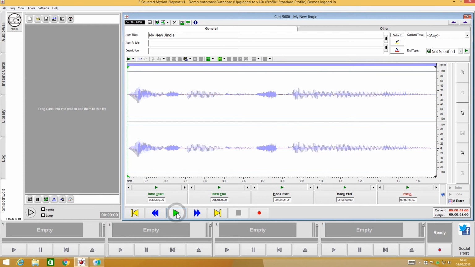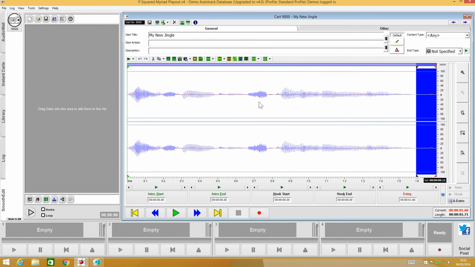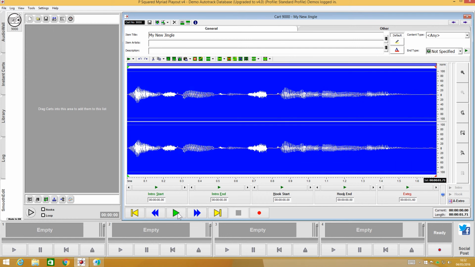So if I press play now, oops, go back to the beginning, press play. You're listening to School Radio Live. Okay, so that's the bit. In fact, actually I'm going to undo the trim I did on the end there, because it was just a little bit tight for my liking. So let's do that again. You're listening to School Radio Live. Okay, so we've got a more natural sounding ending there.